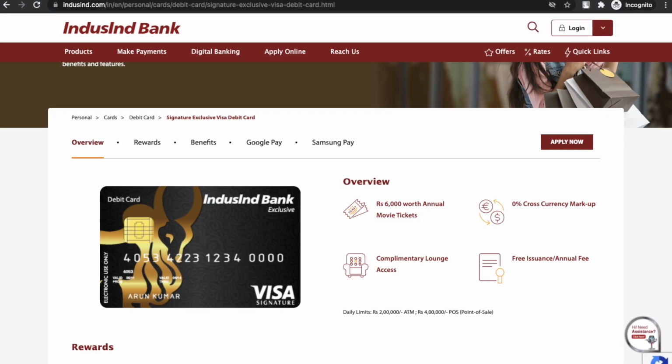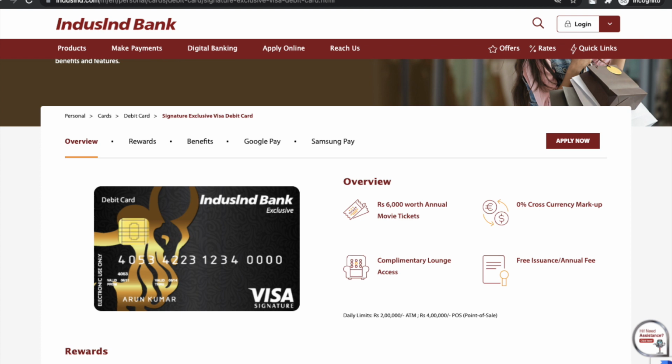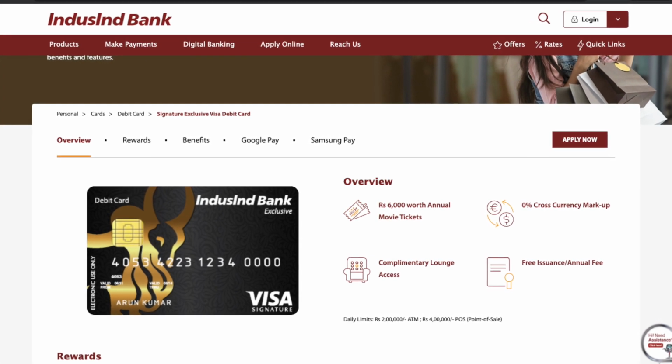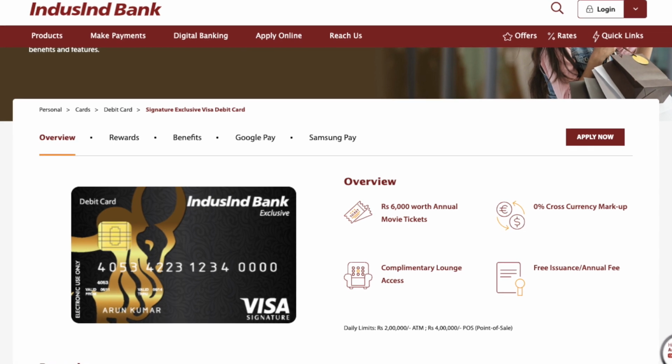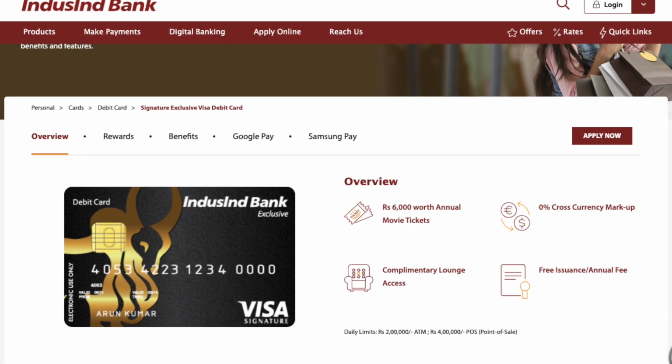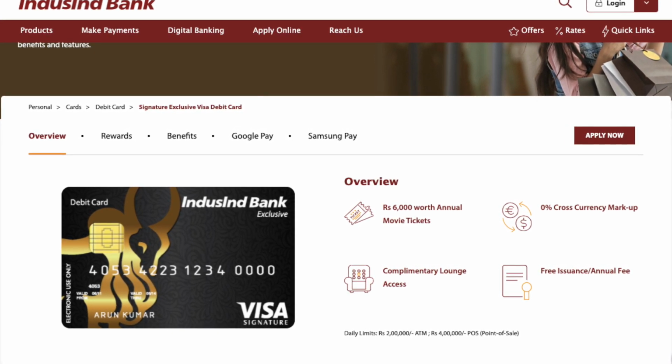Now, how you take advantage of this card is up to you. I personally use this card, and considering a limit of 4 lakh Indian rupees per day, I can leave a portion of my savings in India instead of remitting it to my foreign bank account, since I would lose at least 2 to 3% of money if I choose to remit via bank.